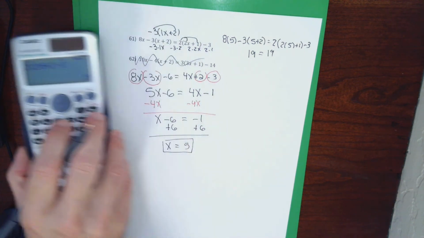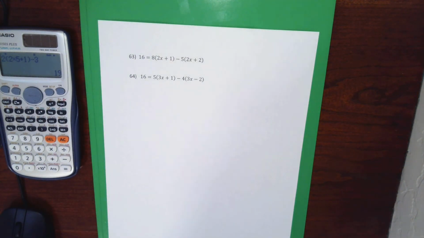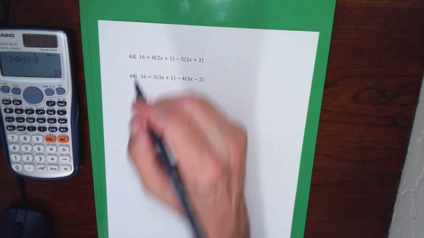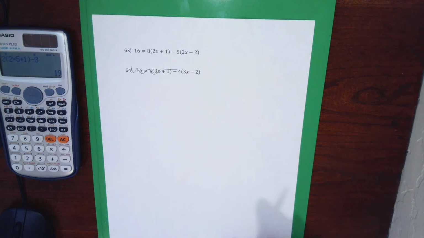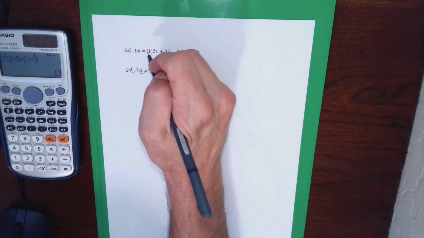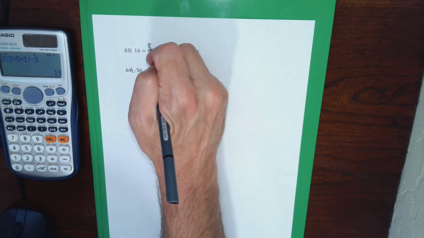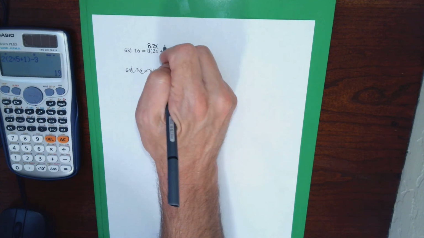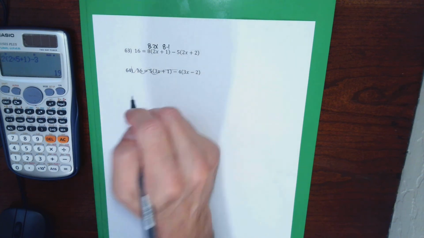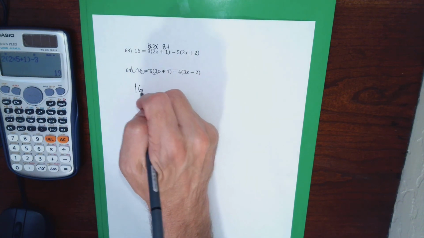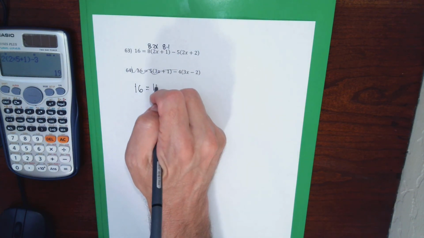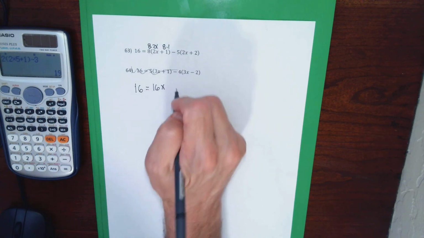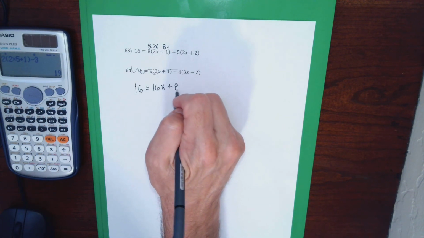One last problem. Let's knock out another one of your homework problems because it's a long section. So instead of me doing 64, we can deal with 63. 2 parentheses to clear to get started. First parentheses, I'm going to do 8 times 2x and 8 times 1. I'm going to leave the 16 on the left-hand side. The 8 times 2x I'm going to write as 16x. The 8 times 1 I'm going to write as plus 8.